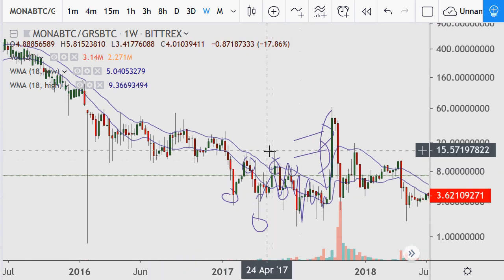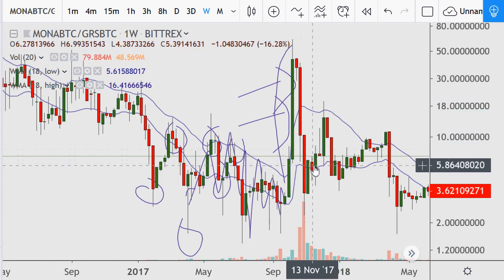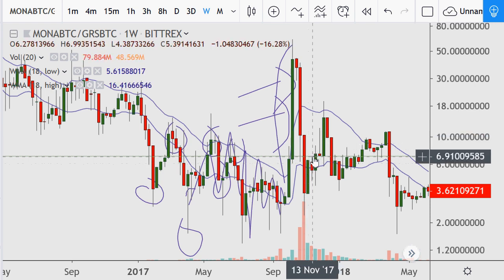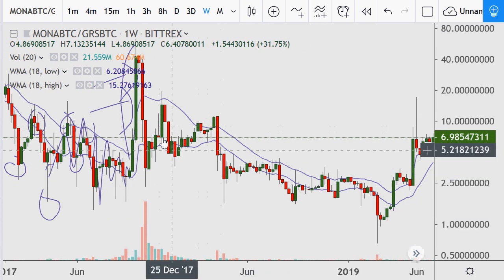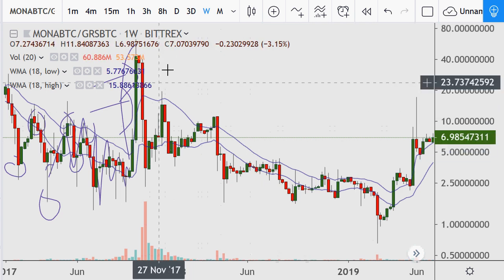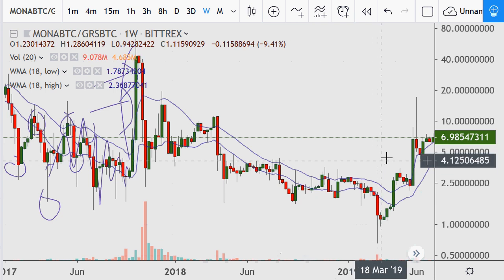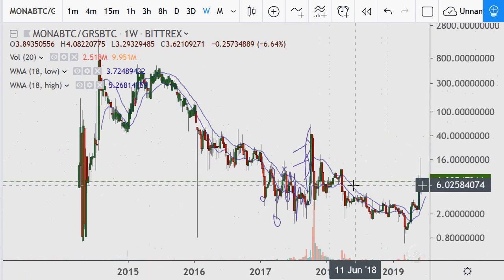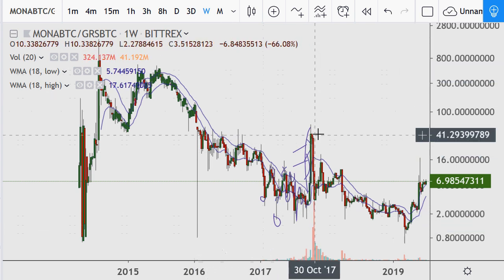It's a matter of division, and that's why it's looking towards this. It's not like back in here there's anyone saying, oh, by the way, there's a major possible failed breakout on the Mona GRS cross, or breakdown, depending on which side you divide it from. And then they would have been right, because look at the move that happened after this failed breakdown. But look at the ratio trading, 37 down to 1, back up to 7, and that's where it stands. And even before then, we're talking about going from 500 down to 2, that failed breakout to 41.